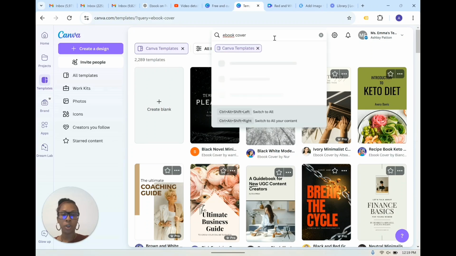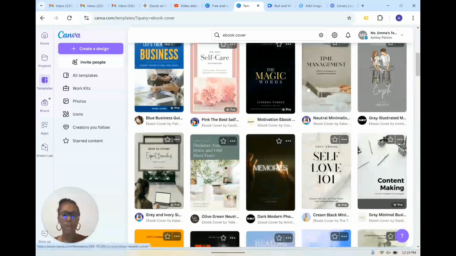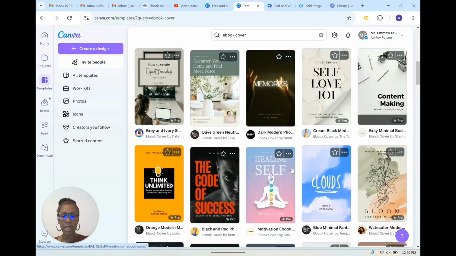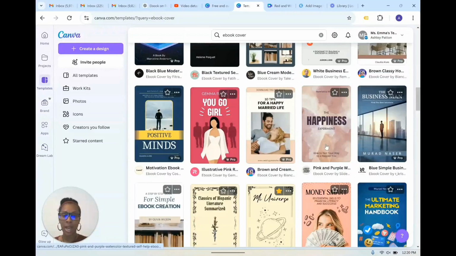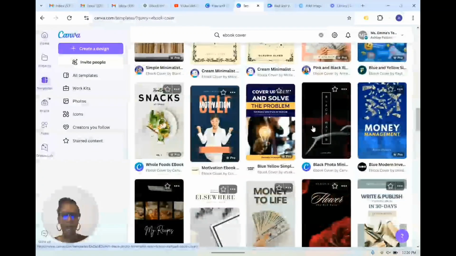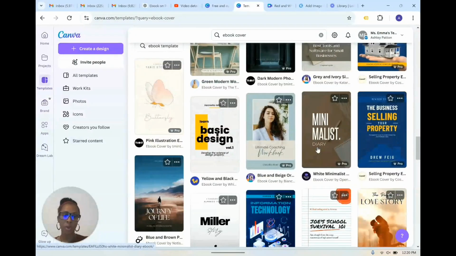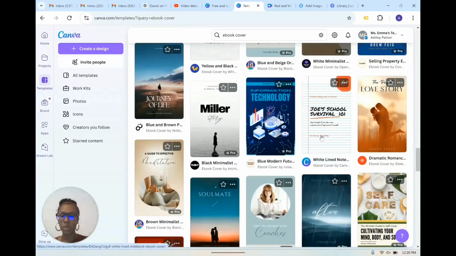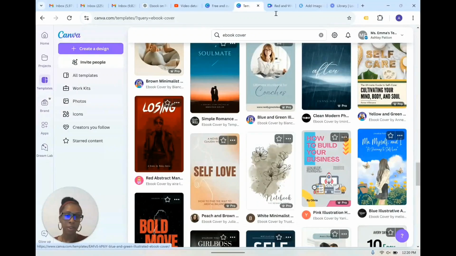So if you search for ebook covers, you're going to get a lot of ideas. And I know I've used this one before. I think I've used this template. And so you can come out here and get a lot of inspiration. That back template I've used. This Me Universe, I've used that one. I've used this backdrop. And so I like to just come and get some inspiration. So all you have to do is just look for a template that you like, or you can start fresh.